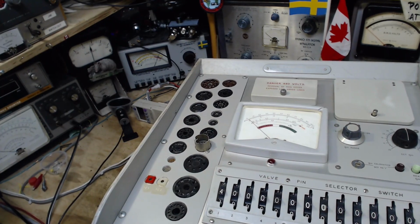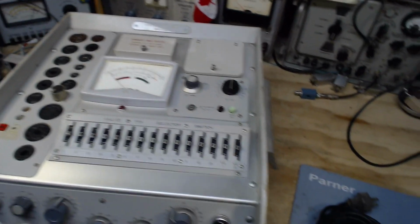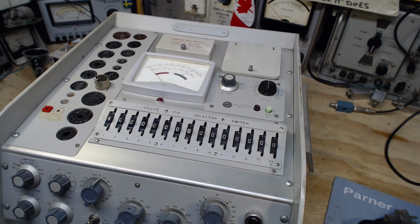I gotta find those documents. I gotta hunt down those documents, and we gotta take a look at them and again see what goes on here. Wow, this is quite the tube tester. This is very unusual, and that there's sort of the ability for you to just select the particular voltage in that. That's cool.